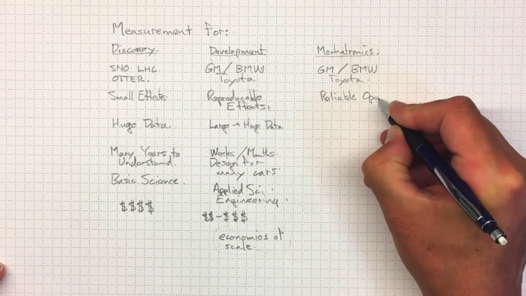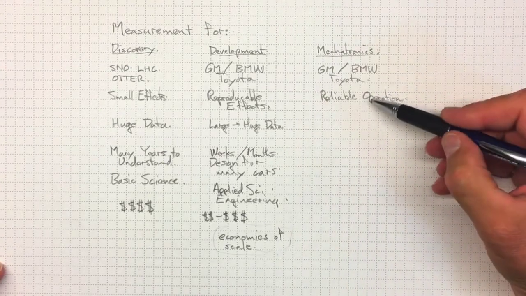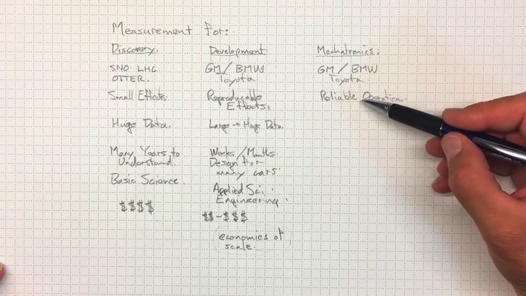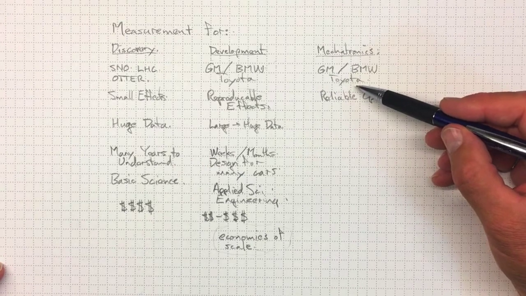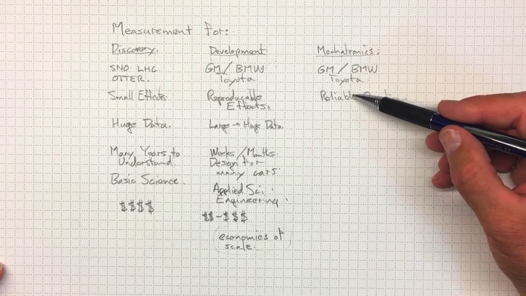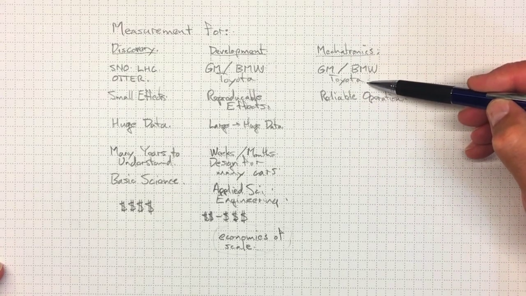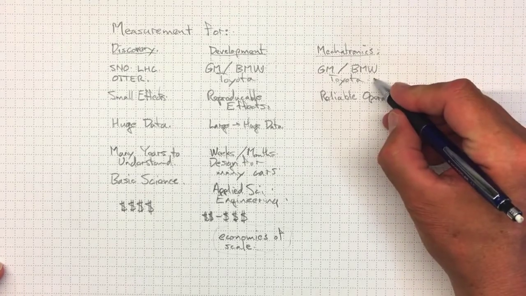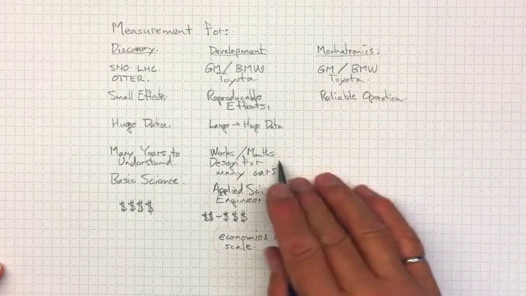And reliable operation can mean a lot of different things. Certainly the car has to run, it has to start effectively, it has to give us good fuel economy, it has to give us the emissions that we guaranteed and the emissions that match up with the testing protocols, because it's important that we be delivering automobiles that are living up to their requirements. So maybe not Volkswagens, we're not sure.